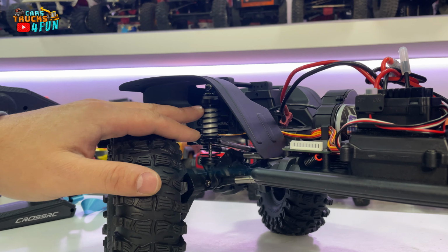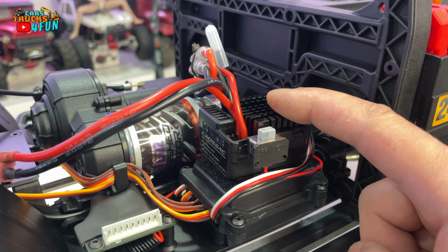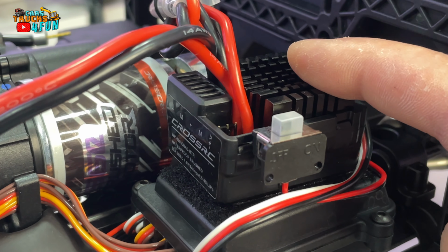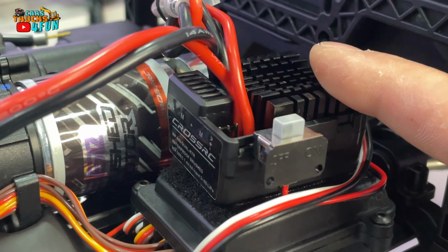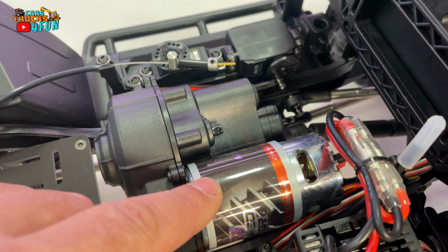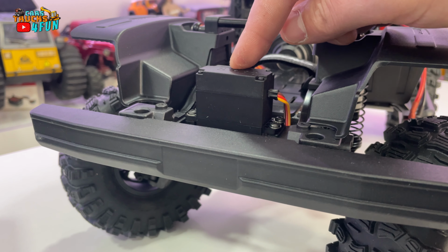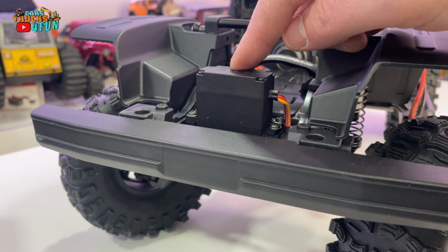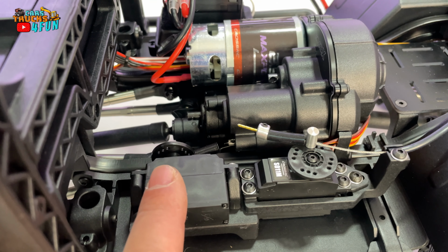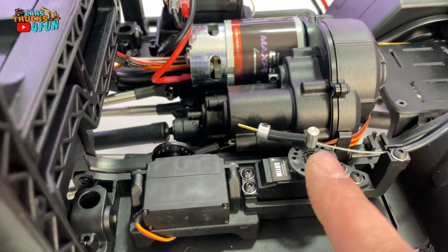High performance aluminium oil filled shocks. The ESC, it's a Hobbywing 8800, waterproof, with a 7.4 volt pack. And this is a super huge 5600 motor with 25 T. The steering servo only has 25 kilos. I don't think this is enough. High performance 2-speed gearbox, a servo to change the speeds, and this servo is for the diff locks.